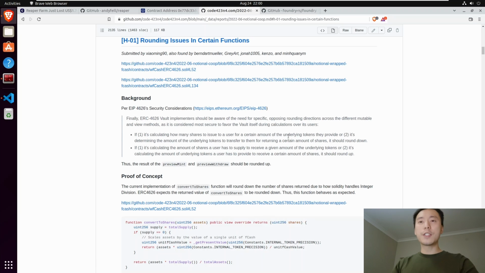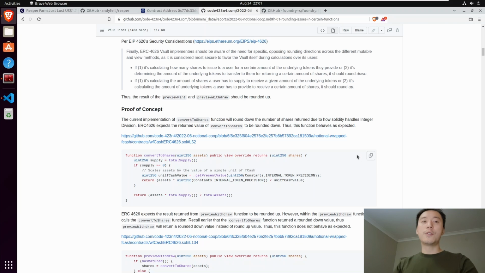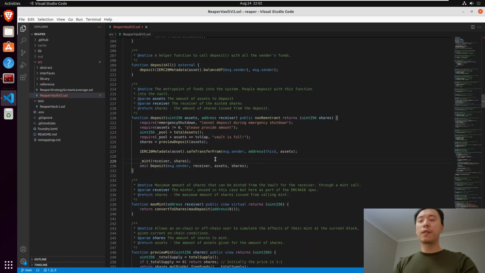So for ERC-4626, if it's calculating the amount of shares that the user should receive, it should be rounded down. And if you're calculating how many tokens a user has to provide to receive any funds, it should round up. So essentially, it's going to round in favor of the contract. The user will always have to provide more or receive less, which is strictly the ERC-4626 standard. And if a code base does not follow that principle, then you can essentially ping them for that during an audit.